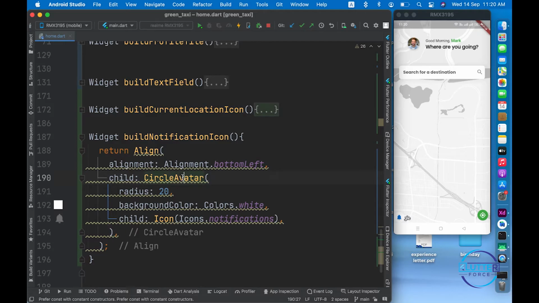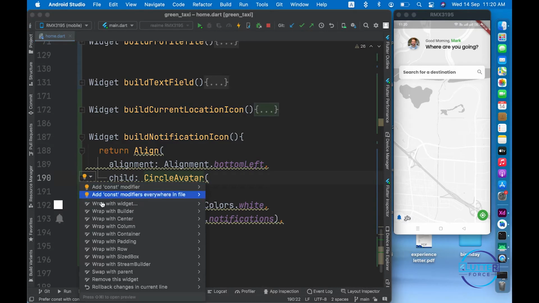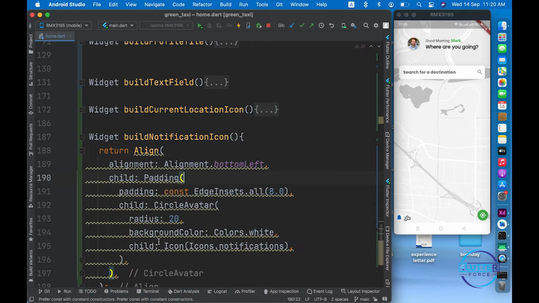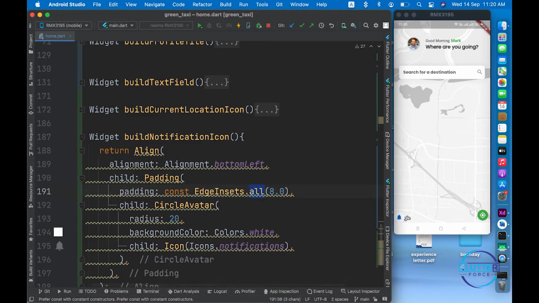So let's do some padding so it is visible to the user that we are using Google Map. Also we have to increase a little bit more, 25, 30. Yeah, Google is now visible.